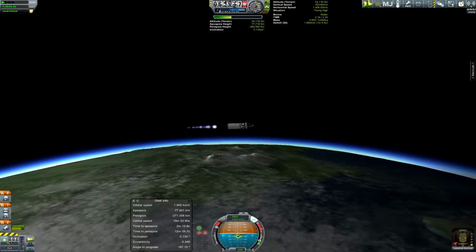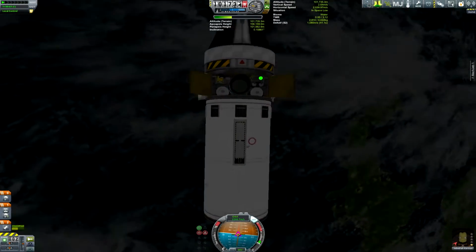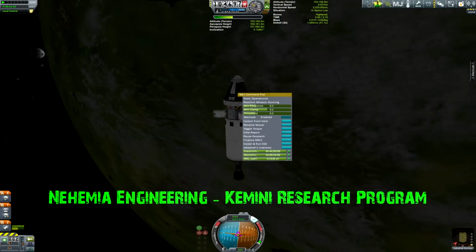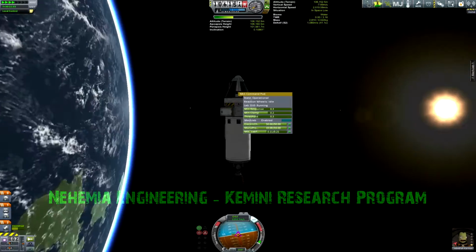This one actually has the service module, or the cargo bay, I mean, or the service bay, whatever. We'll open that up and do some experiments. I also have the Nehemiah something. I'll figure that out in a minute.